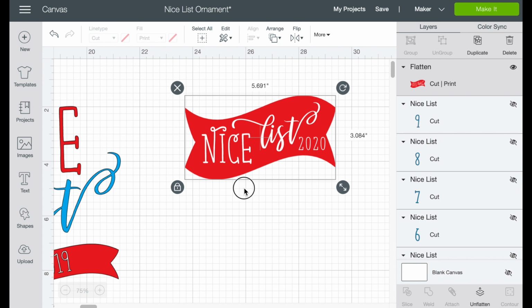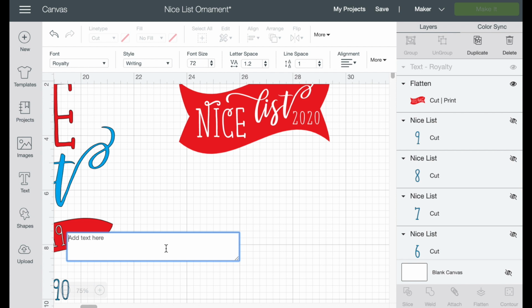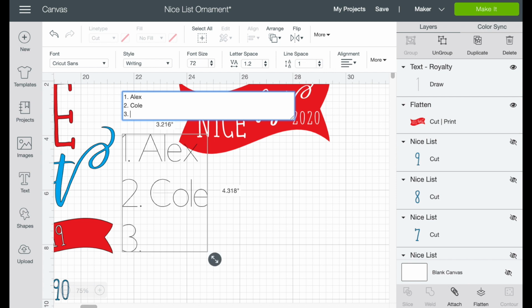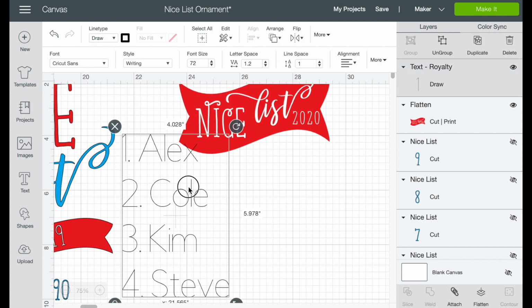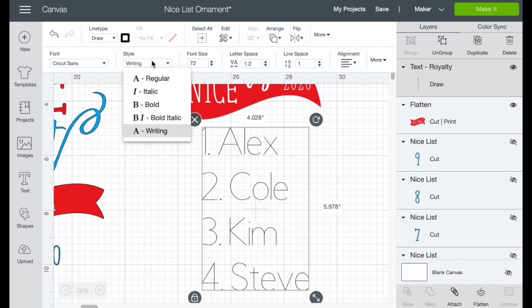And then you can readjust this based on how big you want that to be on your ornament. Okay, so now that we have our cute little nice list 2020, we are going to go into text, and I'm going to type everyone's name in. So for me, that's going to be Alex, and then Cole, and then Kim, and then we'll do one for the hubby. Okay, so now we have all of these. And I had already selected writing in style when I did the other one. That's why it automatically went to writing.